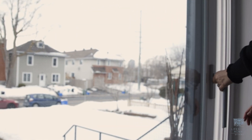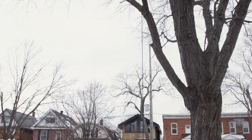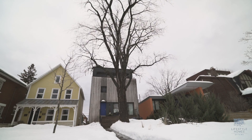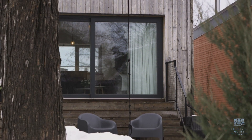The National Building Code assumes that a typical standard new house is about two and a half air changes per hour. From professional experience, it's actually much worse than that. This home is 0.46 air changes per hour, which is comfortably under the Passive House standard of 0.6 air changes per hour.